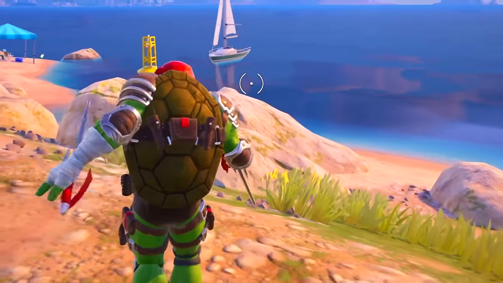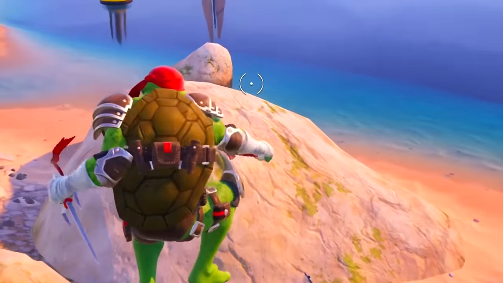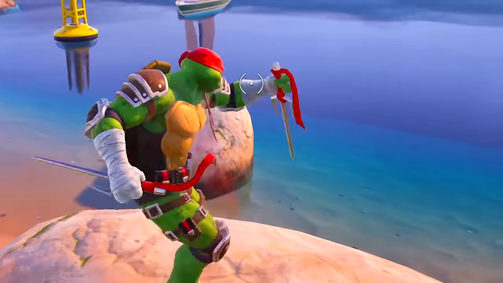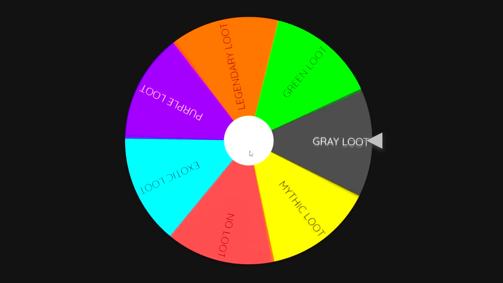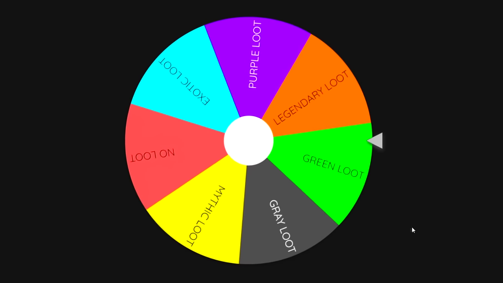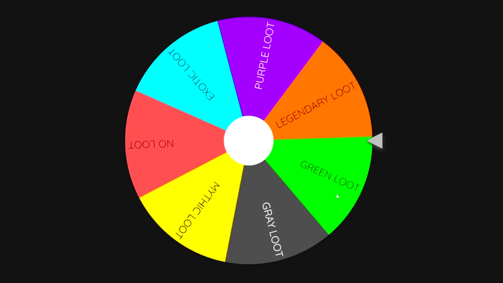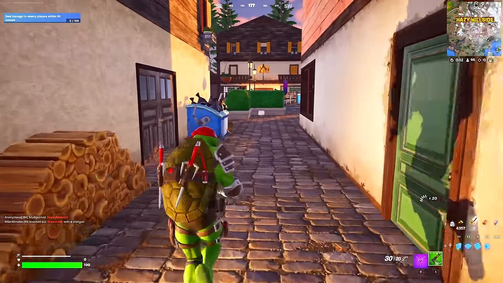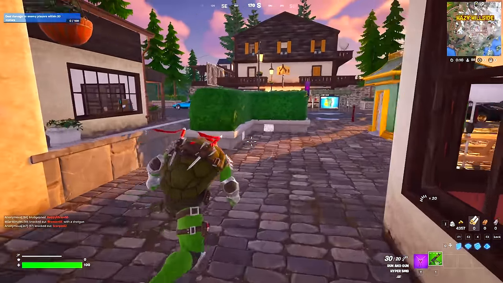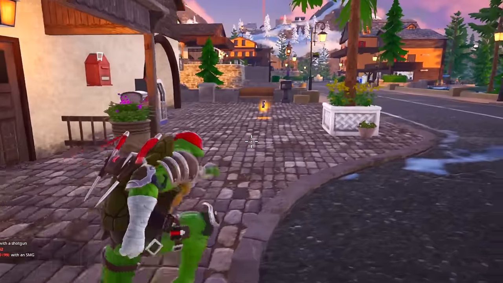Well, for the next game, we got Raphael. So you know what? We can use Raphael's mythic items, but also, let's go ahead and spin the wheel. All right, let's just hope we get some good items with this. Well, we got green items. And you know what? I'm pretty confident that at this location, not only can we get these green items, but also Raphael's mythic items. So I hope that I am just lucky.